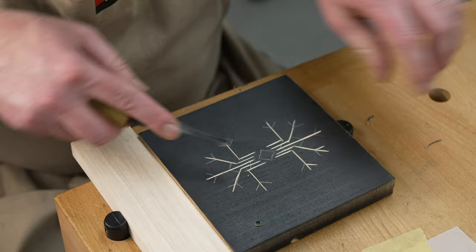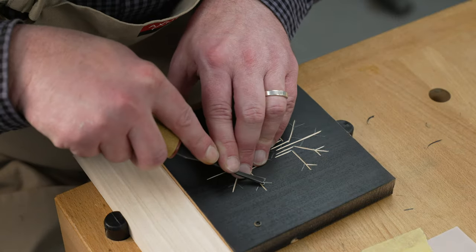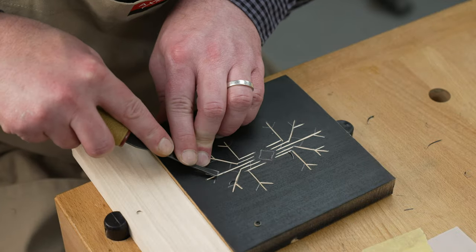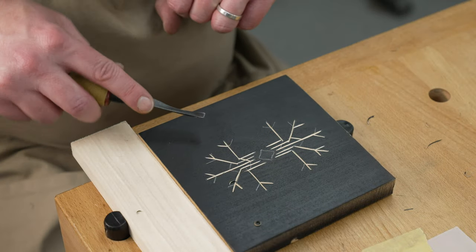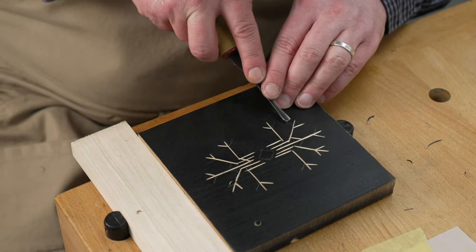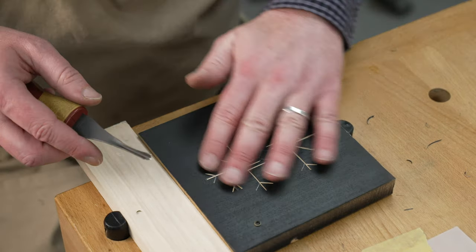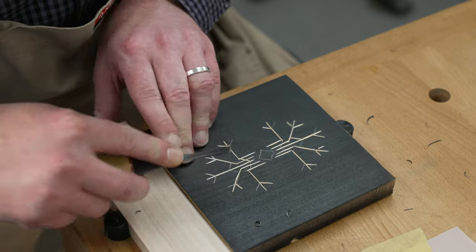Again, rotate the workpiece if you feel you need to. So I'm getting to all the ones that I feel comfortable working at that angle with. But I'm not coming around to these ones. Because I'm sat down on my stool, I feel that that's a bit too much. So we can rotate the workpiece again and carry on.